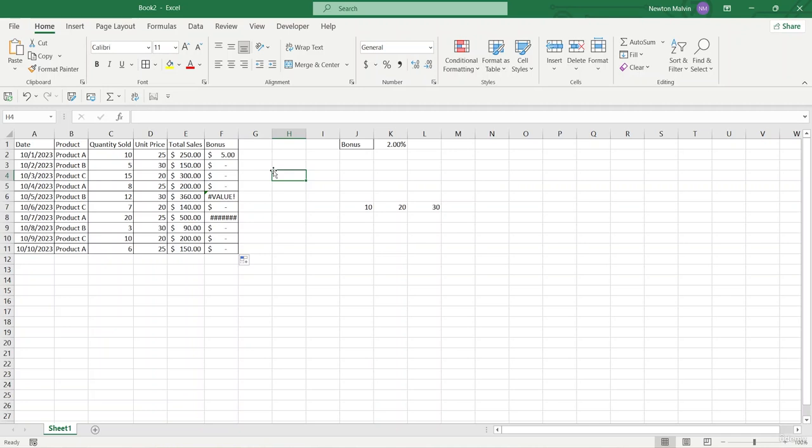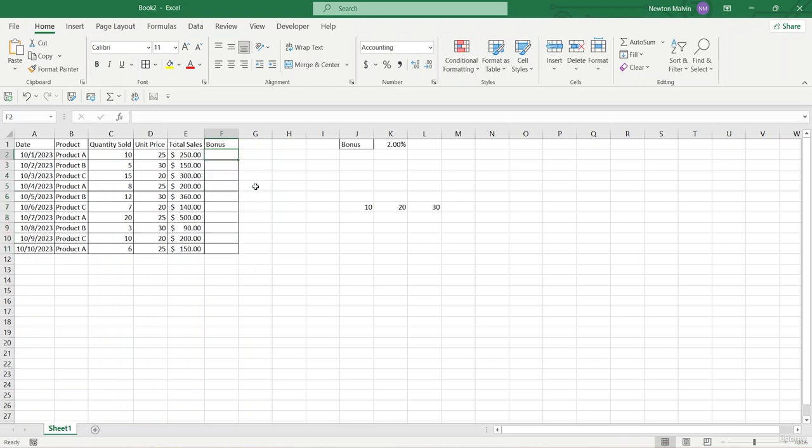Now why is that? That is because this reference is only applicable for this cell over here. I haven't locked it. To lock it, I can do it very simply. For instance, let's drag all of these, press delete, and everything will be deleted.